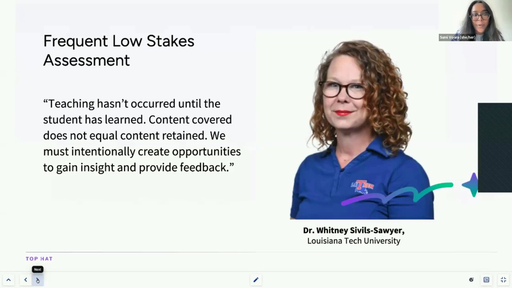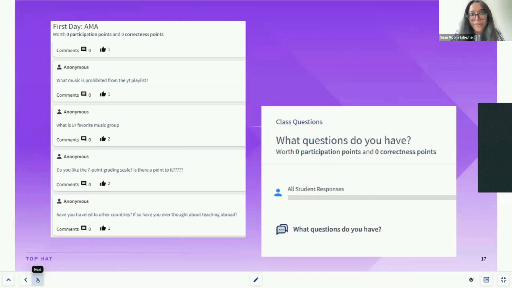If we could take a look at an example on the next slide here. Perfect, thank you. These insights from the discussions help inform her instructional practices, particularly in an environment where she doesn't have the opportunity to liaise with students directly, and there is no face-to-face interaction. This is important because it helps her implement the feedback in a timely manner. And it also helps her build community by helping students realize the questions they have are also questions other students in the course have. Dr. Sawyer uses this at a course level to help inform her material week to week and iterate semester over semester.